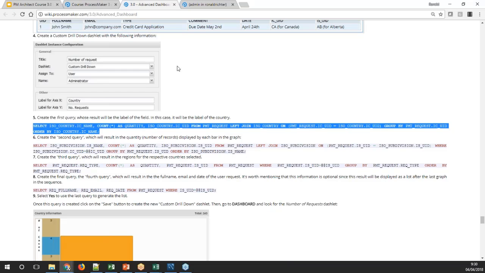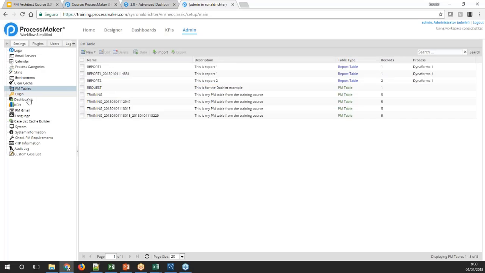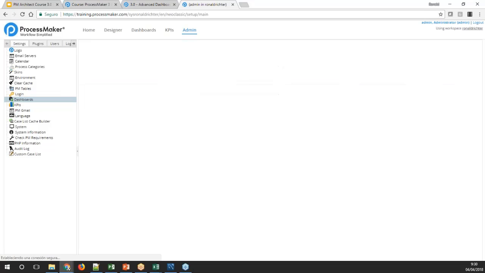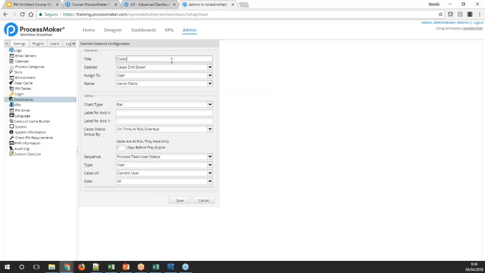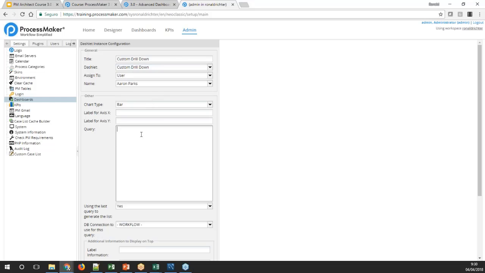Let's copy this one, and I'll close this. I'll go back to dashboards. I'll create this. I don't have the custom drill down. Now let's create it. The custom drill down.